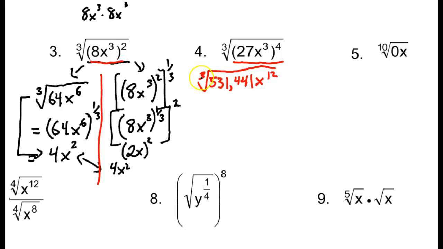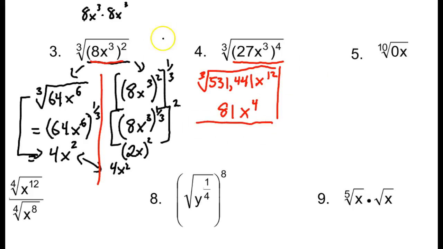And then you had to figure out what's the 3rd root of this, which you could really only do with a calculator. At that point, you're really stuck with the calculator. So the 3rd root of this big number came out to be 81. 81 times 81 times 81 is this number. And then you could do 12 divided by 3, which is 4. Okay? So there's one way of getting the correct answer.